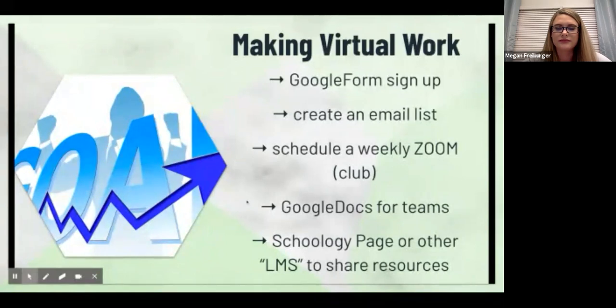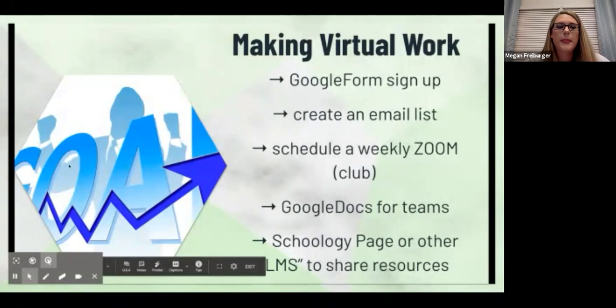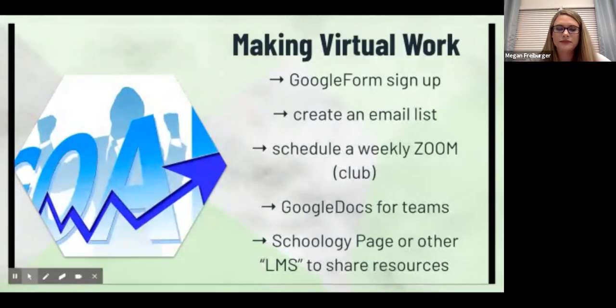Google Docs will save your lives and your team's lives. They can share it with you so that they can keep you updated and in the loop without actually having to be in contact with you. You can open up their team's Google Doc anytime and just see where they're at with their investments. And I'm going to share a Google Doc with you a little bit later, so you have a template for what that might look like.